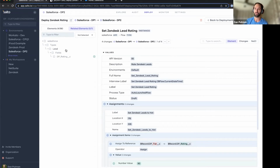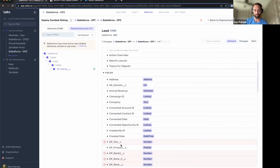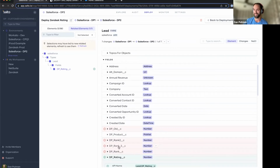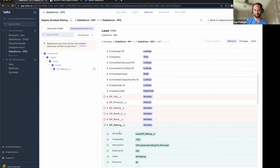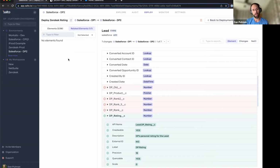The beautiful thing here is we do it two times over. We have related elements, so you can do it proactively. We raise a flag and say, hey, check this out. You've got this DP rating that's coming in. It's a new addition, so this is a brand new field. You can see I'm removing other things in here, so you get visibility into other things that are going on, as well as the DP rating that I'm adding. So I'm saying, yep, I do want to add that to my next environment. And okay, I don't have any more elements. There are no more dependencies, so I can feel pretty confident I can move forward with this deployment.